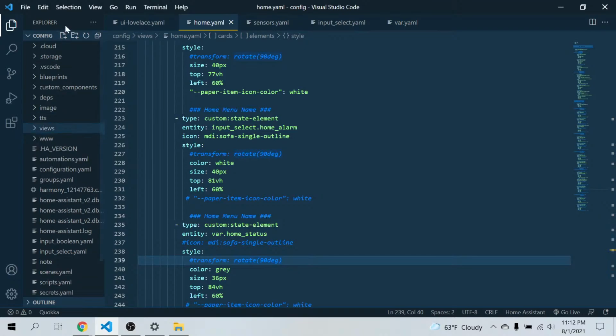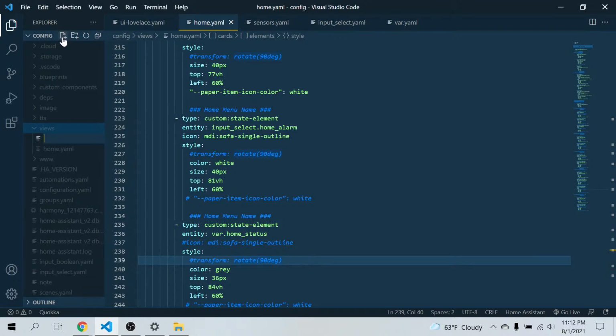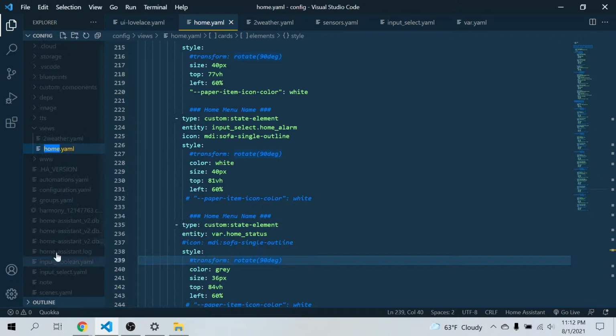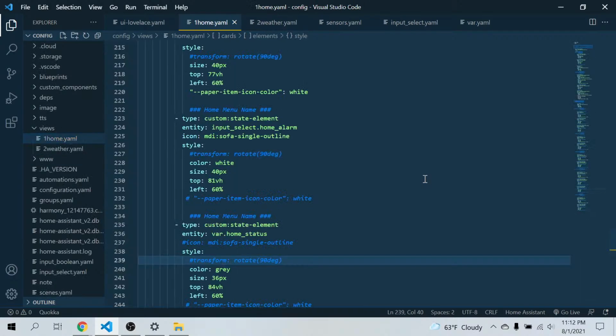So we're gonna come to views, new, and to keep everything in order, I like to put numbers next to the name, and that's gonna keep all my pages coming the way that I want them to.